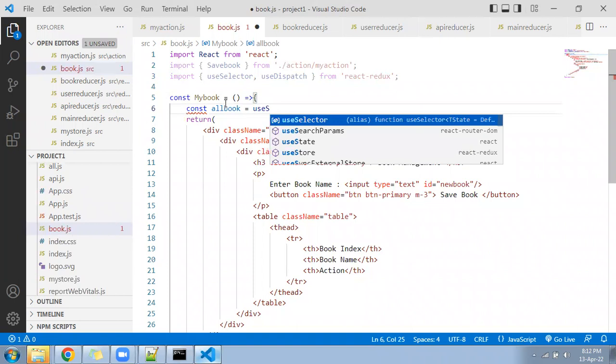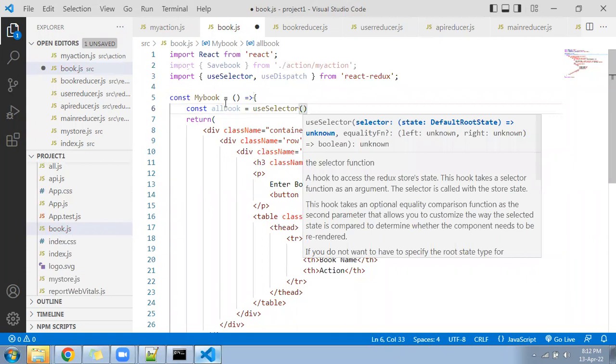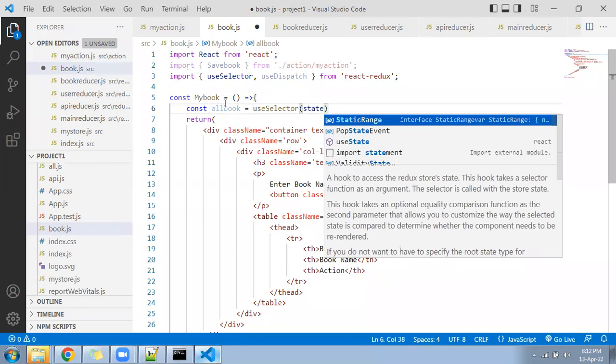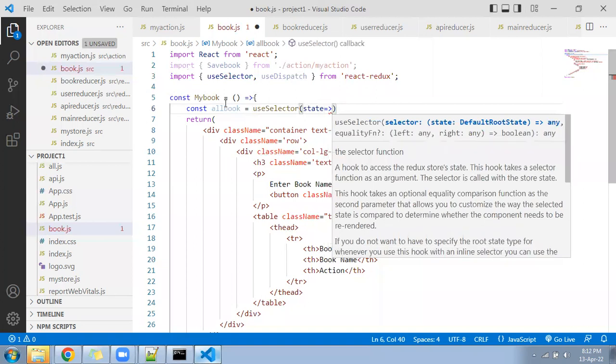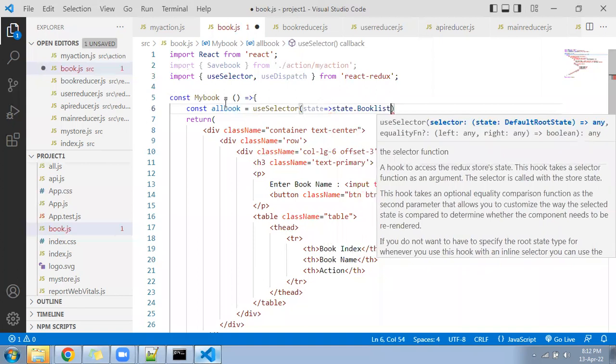Inside the useSelector, your entire data is stored under the state. In the reducer also we have called the state variable. Here also we are calling the state variable. But inside the state variable, there is a lot of data. Book is also there, user is also there. We have to split which one we want. Fat arrow method, if you remember, we can write here state dot the function name. What is the function name? Book list, definitely. That's all. You can get the entire list of the books.